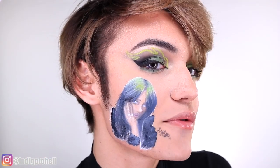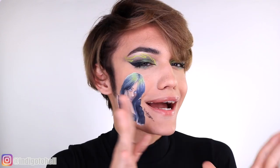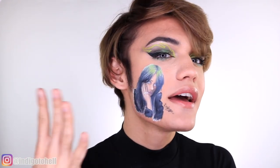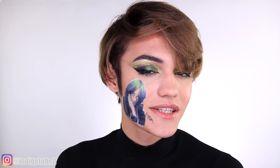Alrighty guys, and this is the final look. Overall, I am pretty happy with how it turned out. It definitely is a lot more stylized than my original version of Billie, and I kind of wish it looked a little bit more like Billie, like the old one did, but at the same time, the technique in this definitely improved a lot compared to the original. So yeah, that is exactly how I draw humans on my face.